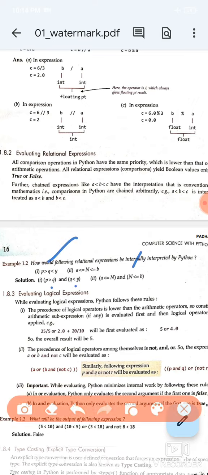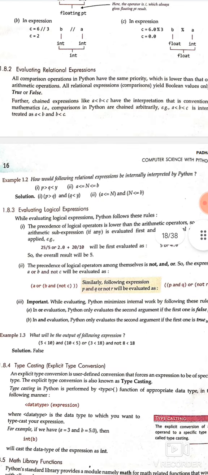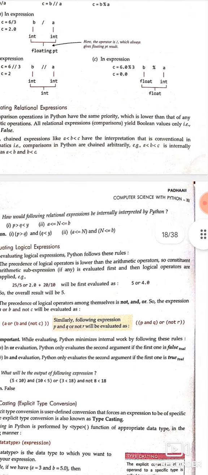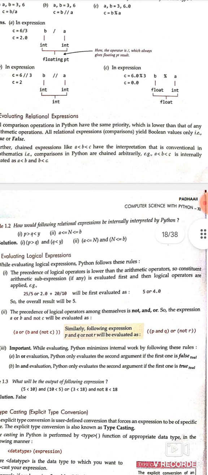Now, evaluating logical operators. The precedence of logical operators is lower than that of arithmetic operators, so any arithmetic sub-expressions are evaluated first and then the logical operator is applied.